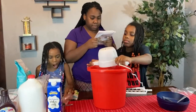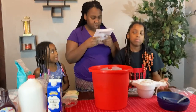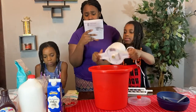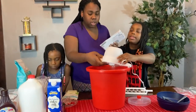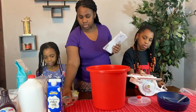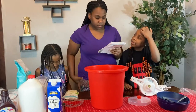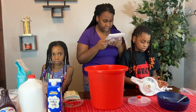Step 10 and 11. Until the top of the canister, when the top of the mixer reaches the bottom of the drainage hole of the top. Are we gonna speed this up? Can you stop while we're reading the instructions? Brooklyn? The drainage hole is right here. Okay. Brooklyn! Are we gonna speed this up in the video? Like, yeah.